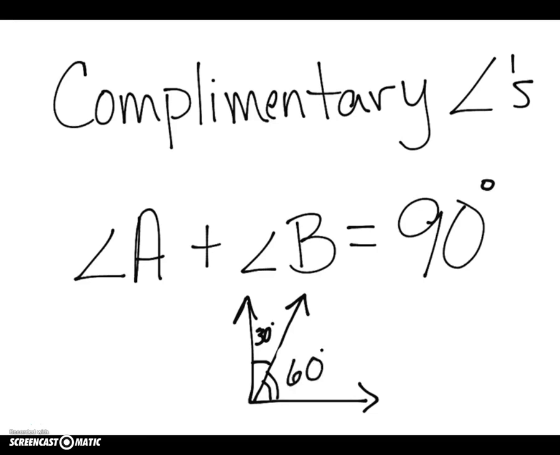Okay. And then we would be able to say that these two angles are complementary because they add up to 90 degrees. You might also know that they're complementary because they might have a right angle box drawn on there. They might still have it divided up into two parts, but you would know that they're complementary because there is a right angle box on there. Okay. Next, we have supplementary angles.